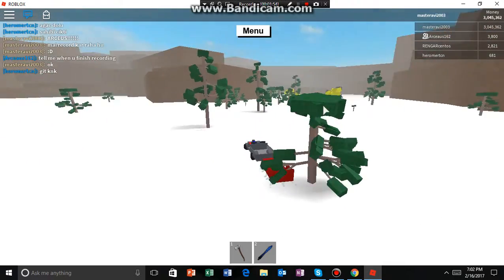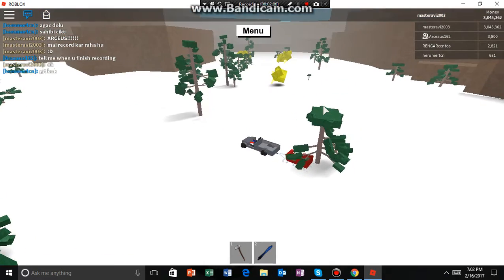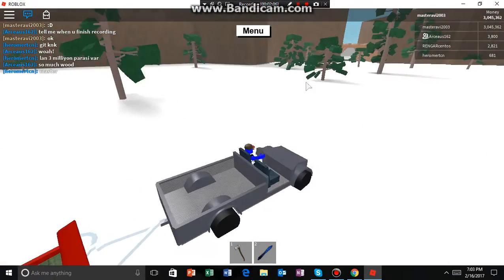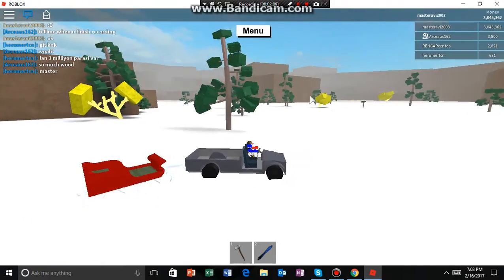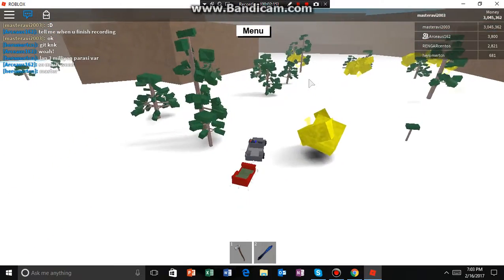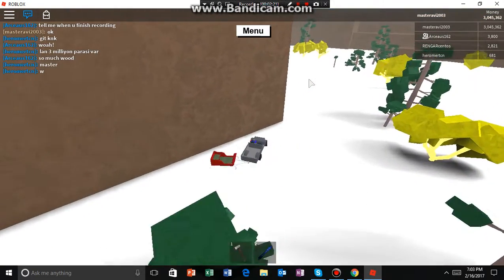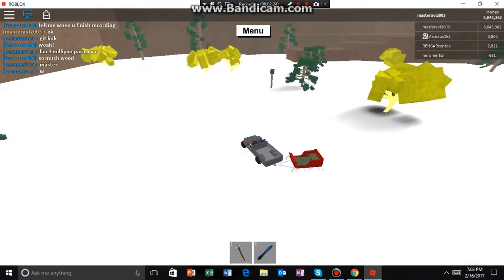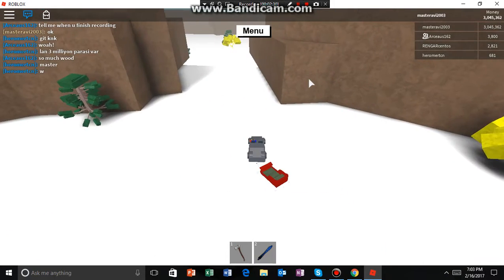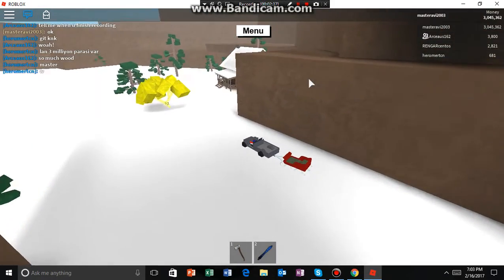Now we don't need, okay. I'll be back after this. Okay, so I'm back. Now we have come from there. Now we need to go till that edge. I think it is that side. Ouch. Now we need to find that house thing. House or lodge, whatever you call it. Okay, so it's over here.